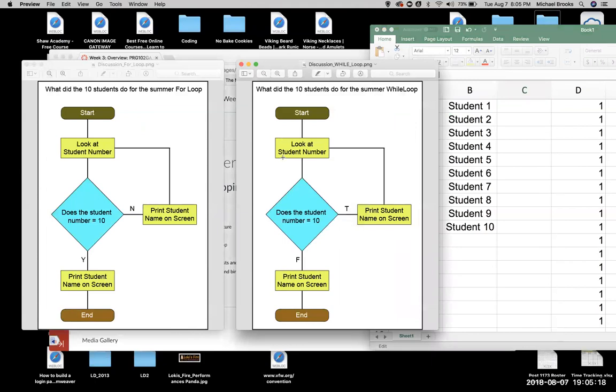So that's going to be random. So it's going to look at one. Does it equal 10? True, it equals 10. It's going to print it and go back to here. But if it's not 10, it's going to end. Does that make sense now? Yes, I guess, yes.